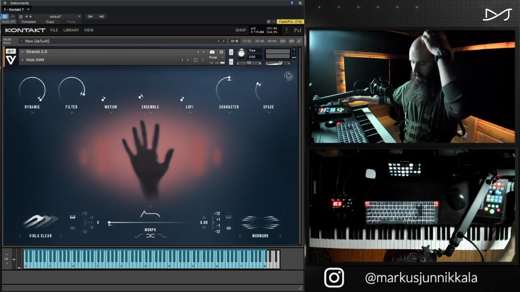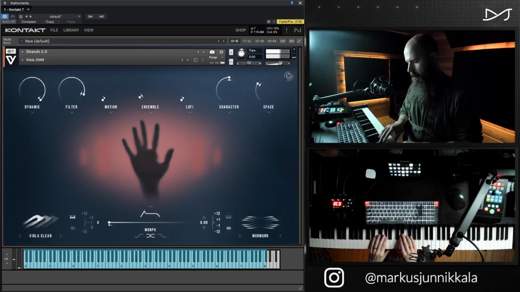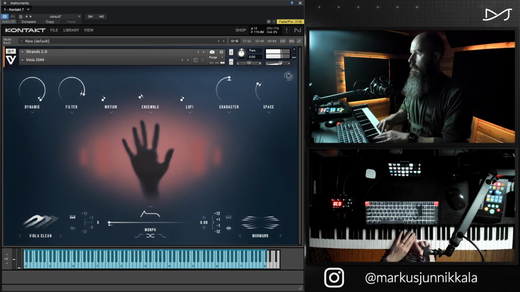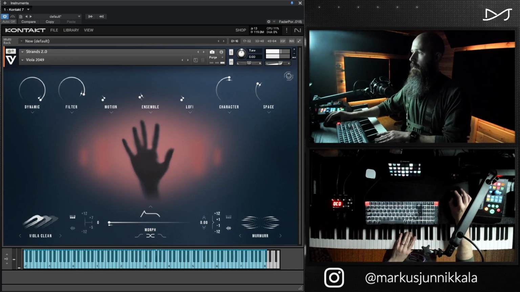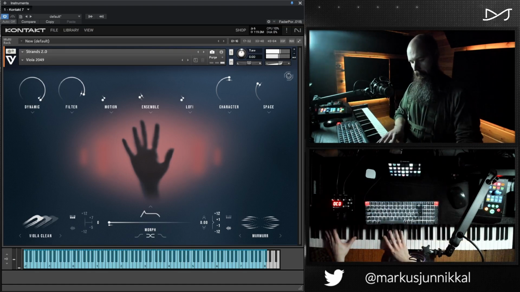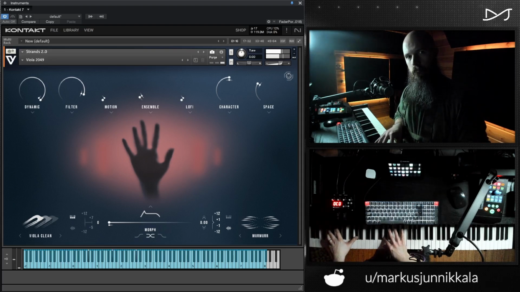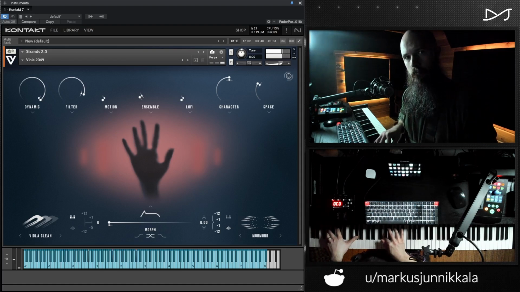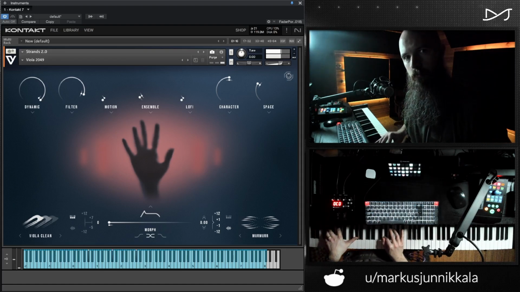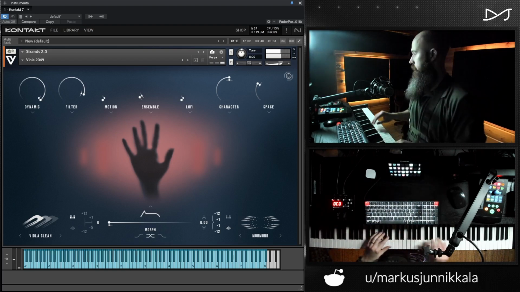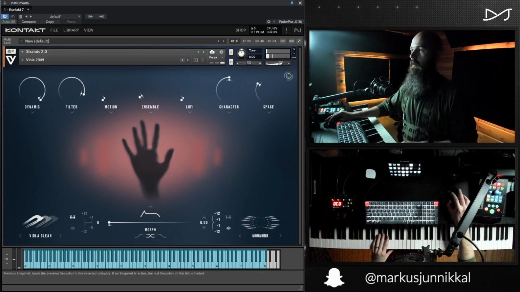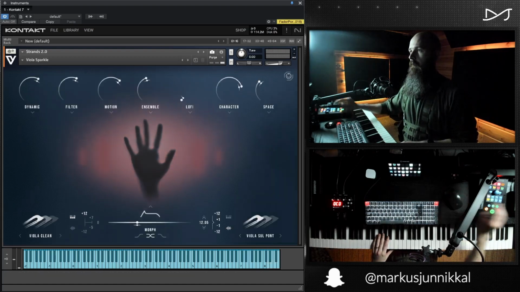Viola 2049. What's going on there? Viola Sparkle.